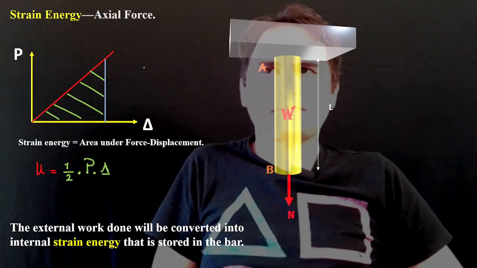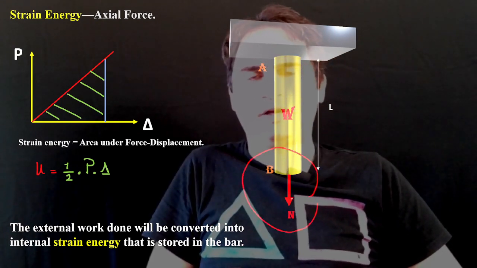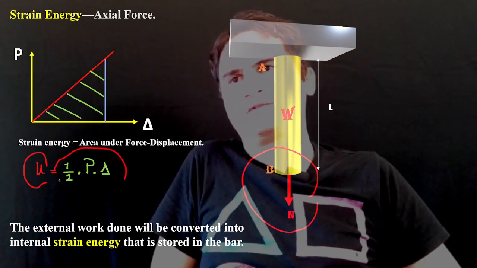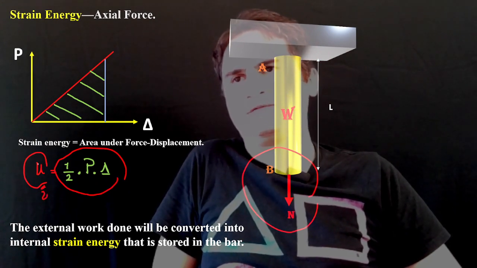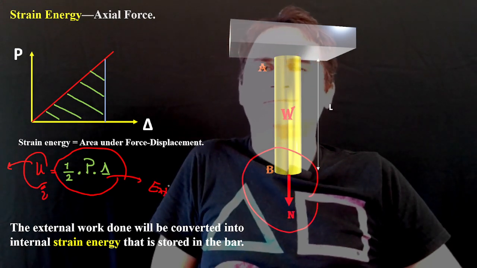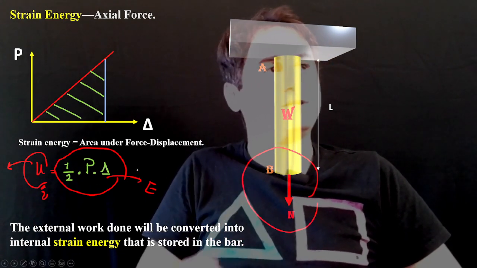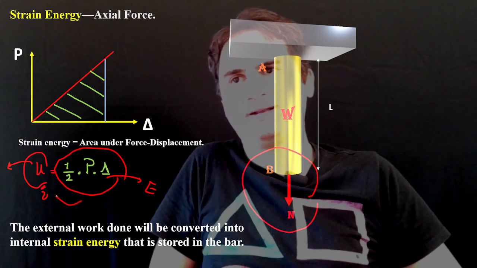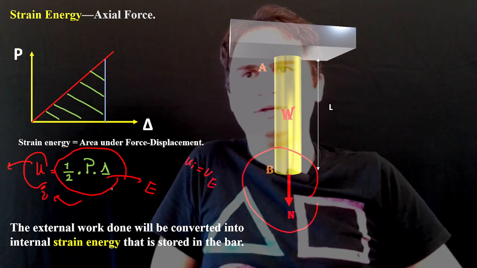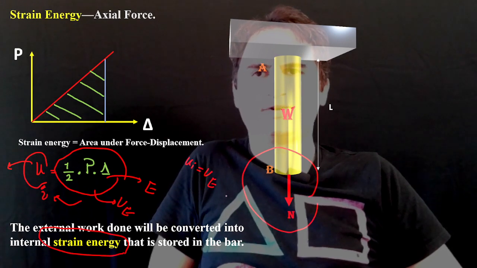If we have an axial force and we apply a tensile force N at the end, we get internal energy U. Internal energy is the work of the external load, gradually stored in the structure and turned into internal energy. So it means Ui is equal to Ue, the external work, which is stored like strain energy in the member.